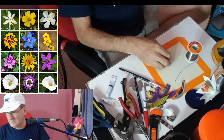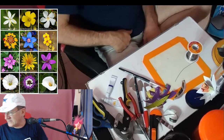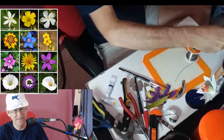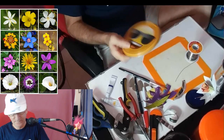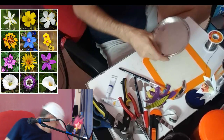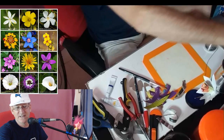Wouldn't that be wonderful? Right, so let's cut up something else. I feel like cutting up something else. What can we cut up? Let's cut up this tin. Spilt water all over it. What are we going to make? Actually, here's an interesting one. This is a Nescafe tin.